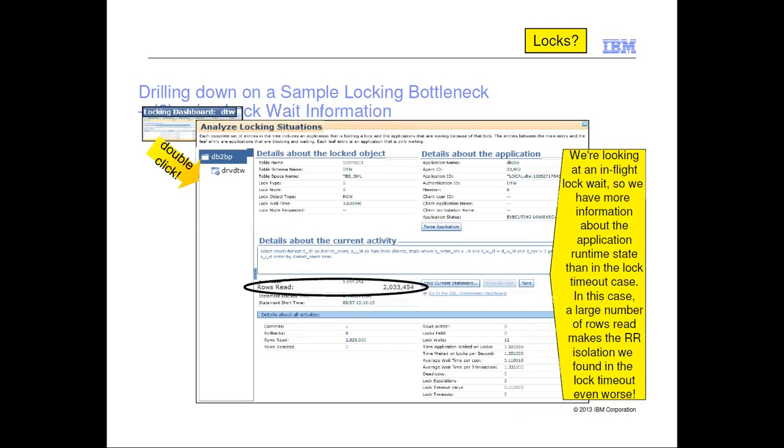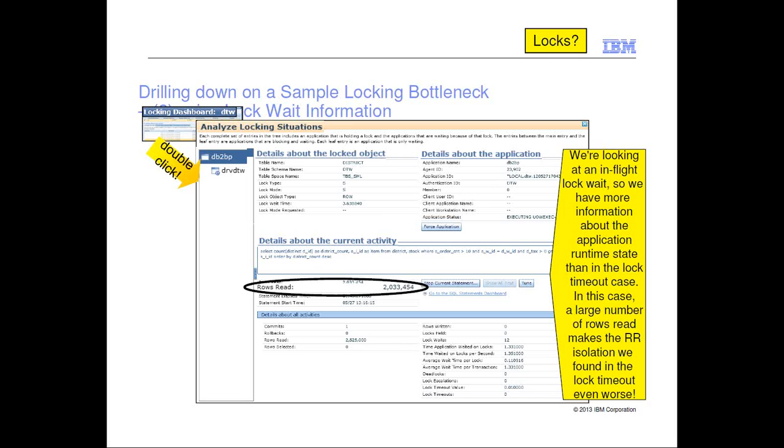So when a particular SQL is reading about 2 million rows and we have an RR isolation level attached, this could cause certain performance issues because no other SQLs will be able to execute anything at that particular time, because more than 2 million records in your database are actually locked, and the other SQLs which might need to access those rows are waiting, and hence the increase that we see in terms of the lock wait.